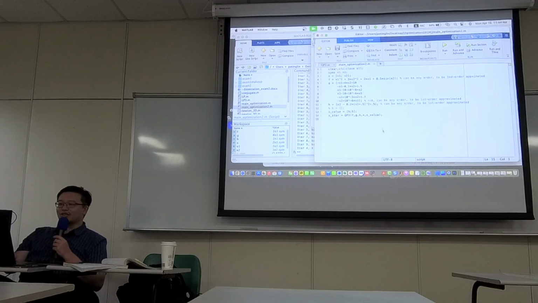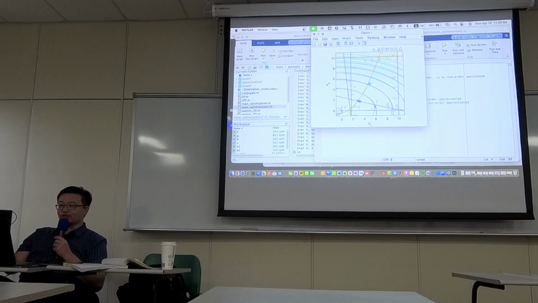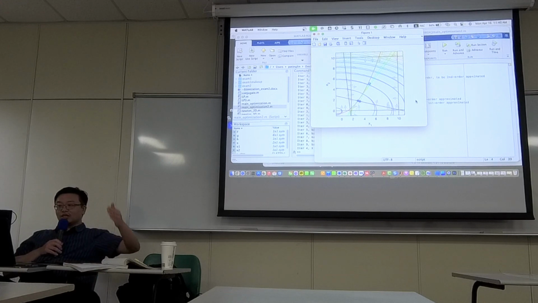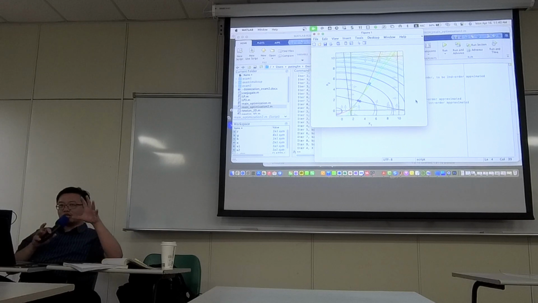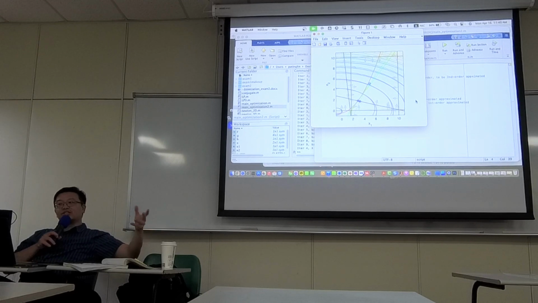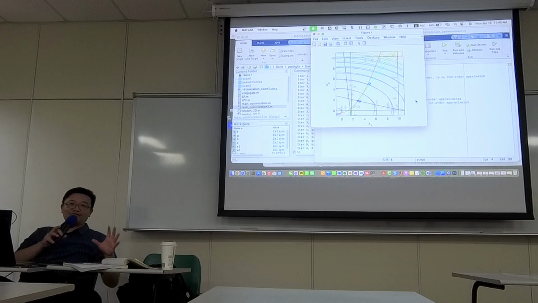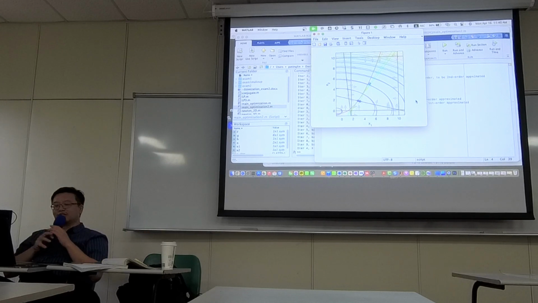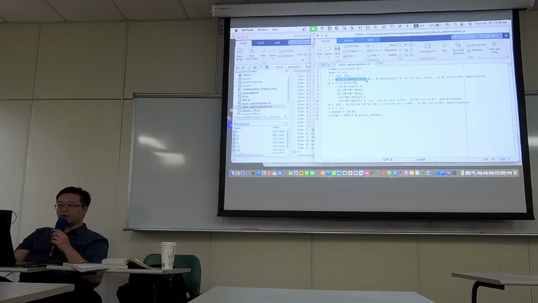Okay, now let's take a look at what's going on. I have nonlinear problems. I have a sine cosine here, so it's nonlinear. If you take a look at the objective function contour, you can see during the iteration the contour changes its shape a little bit, because every time I am doing second order Taylor expansion, when I move to a new position, I'm doing the expansion again. And since the original function is nonlinear, the approximate function will be slightly different at different expansion points. So this is my objective function.